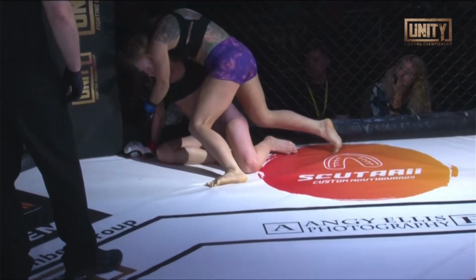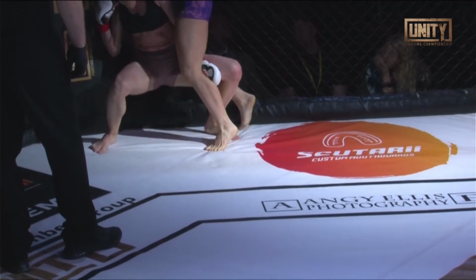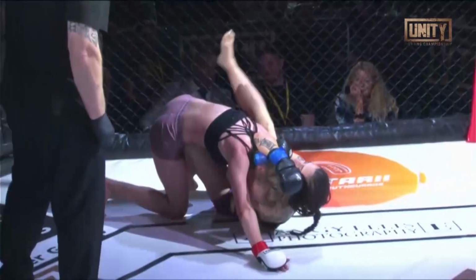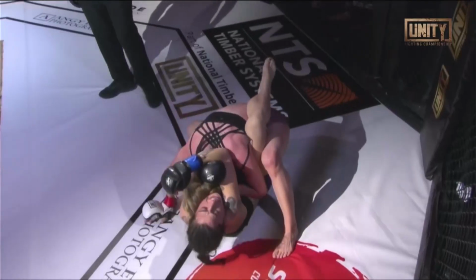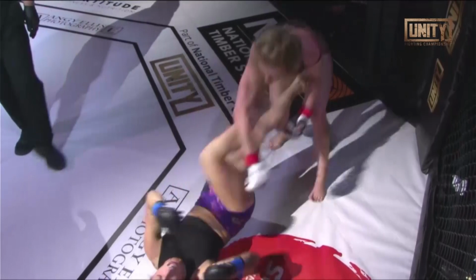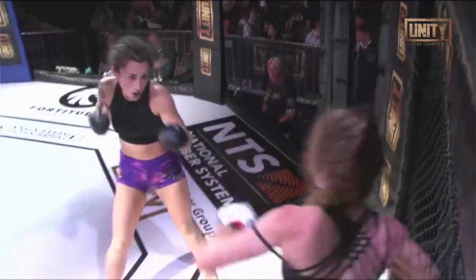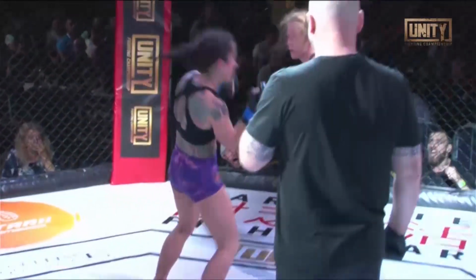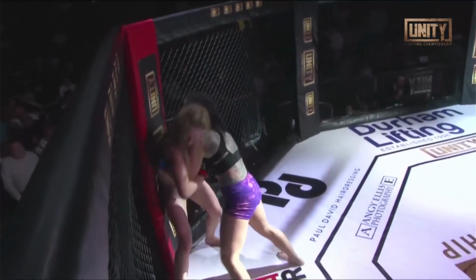And this is allowing Anna-Louise Burns to put the pressure on. And there's the rear naked attempt. She's going for it. That's on as well from the side. Again, you can finish from here. Actually classed as a front naked choke. Good work, Nicola Knight. Oh, big right hand though from Nicola Knight on the way in.